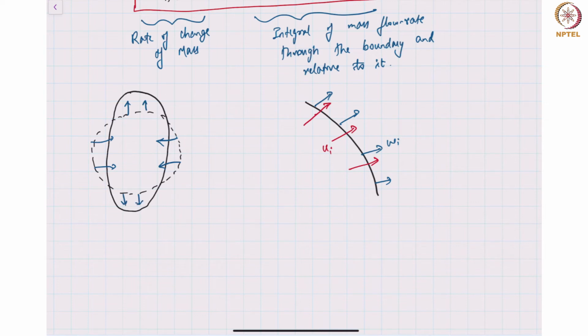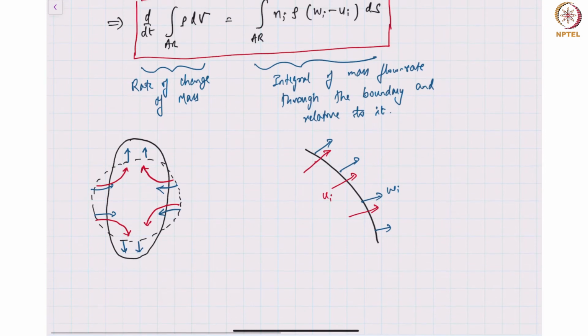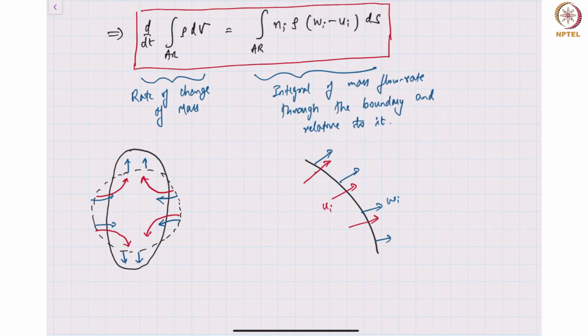In this case, the boundary has actually evolved, as shown with the blue vectors. And because the boundary has evolved, mass simultaneously has also traveled from the bulges on the outside to the bulges on the upper half. So the fluid has to travel so that whatever mass is contained inside the boundary remains inside the boundary. In this particular case, the total rate of change of mass is 0, the left hand side is 0, and on the right hand side ui minus wi at the boundary is also 0. Therefore, the equation is identically satisfied.